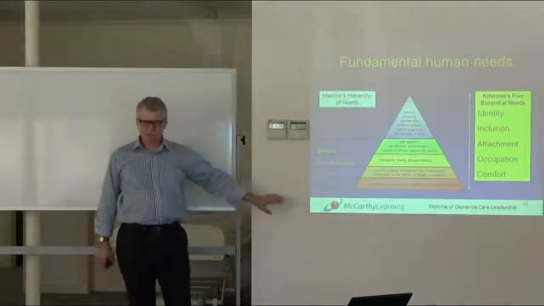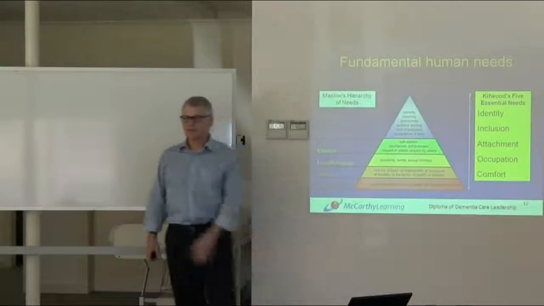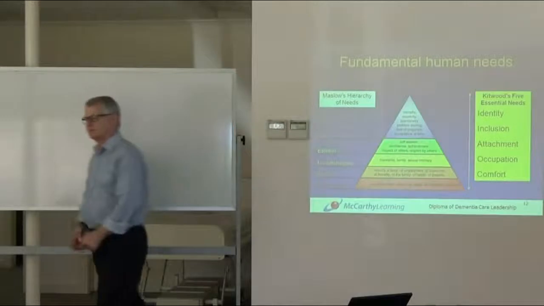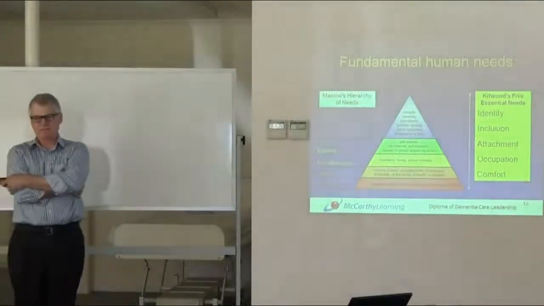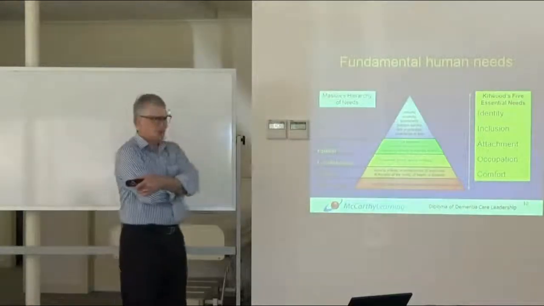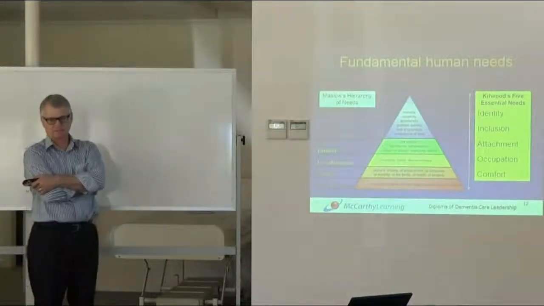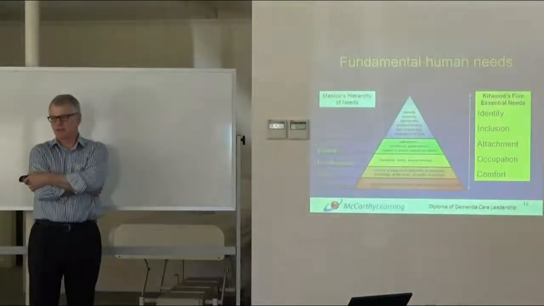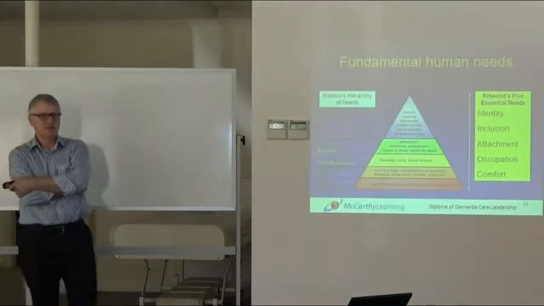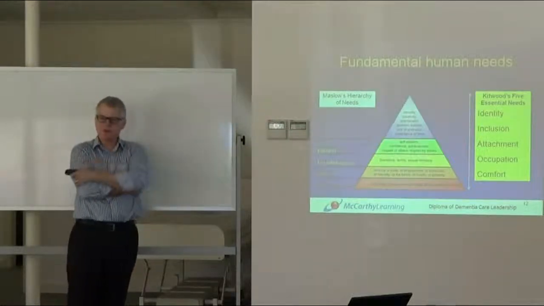In an aged care physical environment, we're talking about the physiological needs of shelter and also the safety needs of security and physical safety. But interestingly, we're also talking about a place where you can feel like you belong. So it's a physical environment that must be more than just a safe, secure shelter. It needs to be an environment that satisfies some of these higher order needs as well.